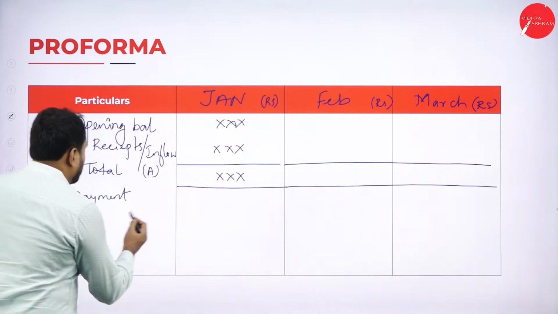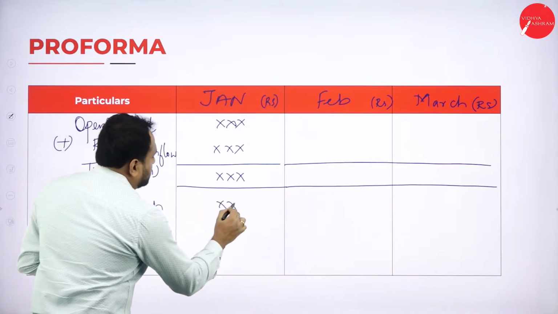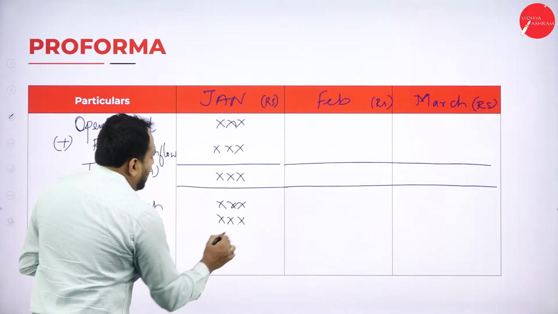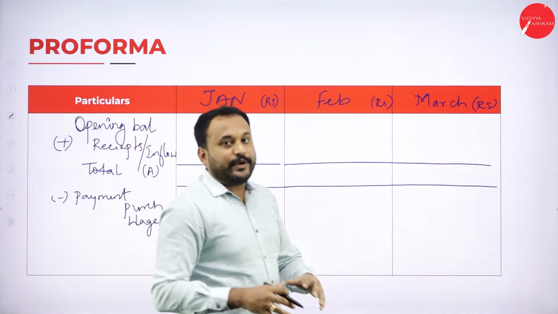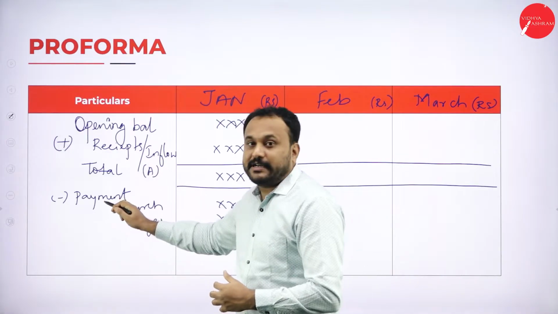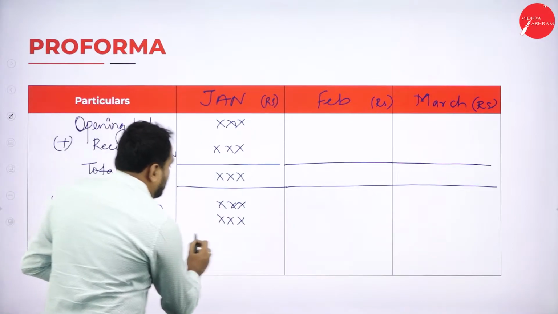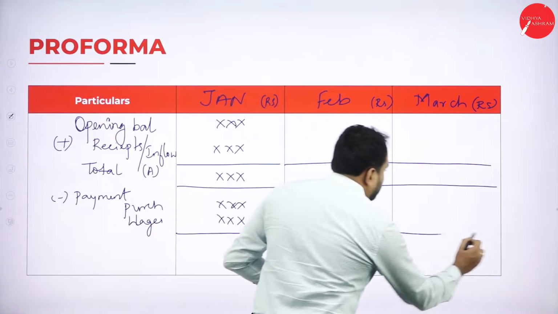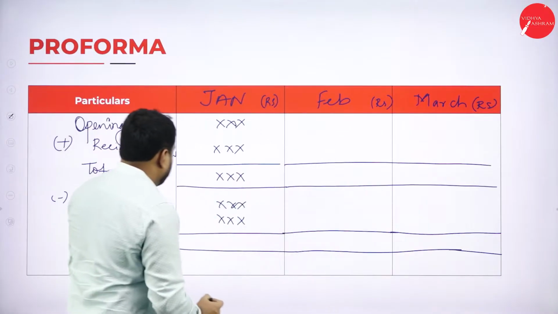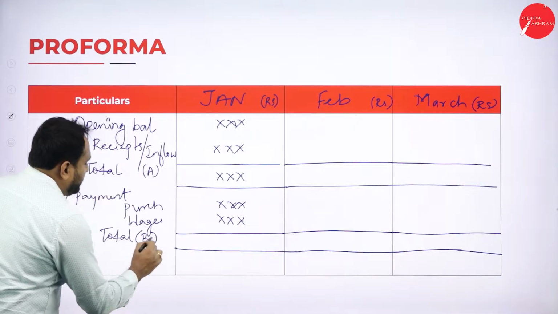Say for example, I'll go with the payments. Purchases we have. So I'll write here. Then wages we have. Okay, done. So like that, I'll find out in the question paper what all are my receipts, that is inflow, and what all are my payments, that is outflow. Later, I'll calculate everything. And again here, the same format. Now I need to total it, isn't it? Now when I total it, I'll write here total. I'll denote that as B.